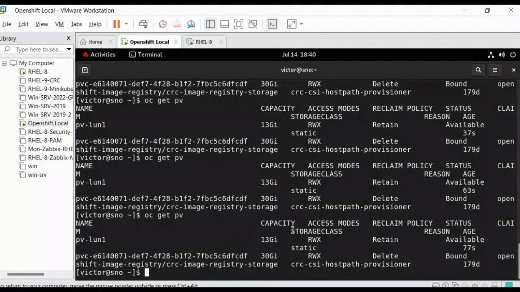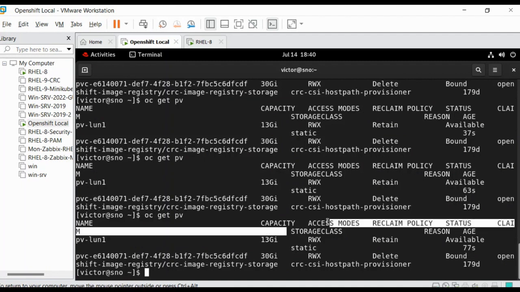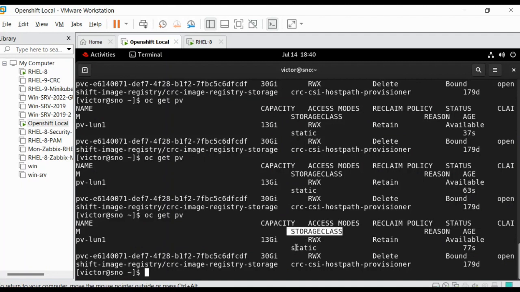And I also want to talk about this storage class again. I can see that the name of the storage class is static. So it's just a storage class name, and it is a requirement in creating a PV. And the reason is because if you don't give a storage class a name, the PVC will be bound to the default storage class and not the PV.